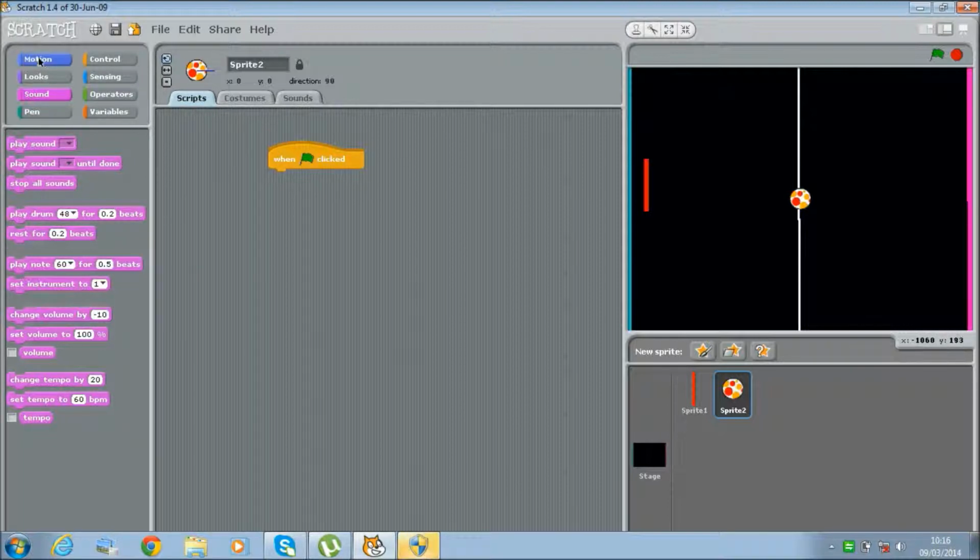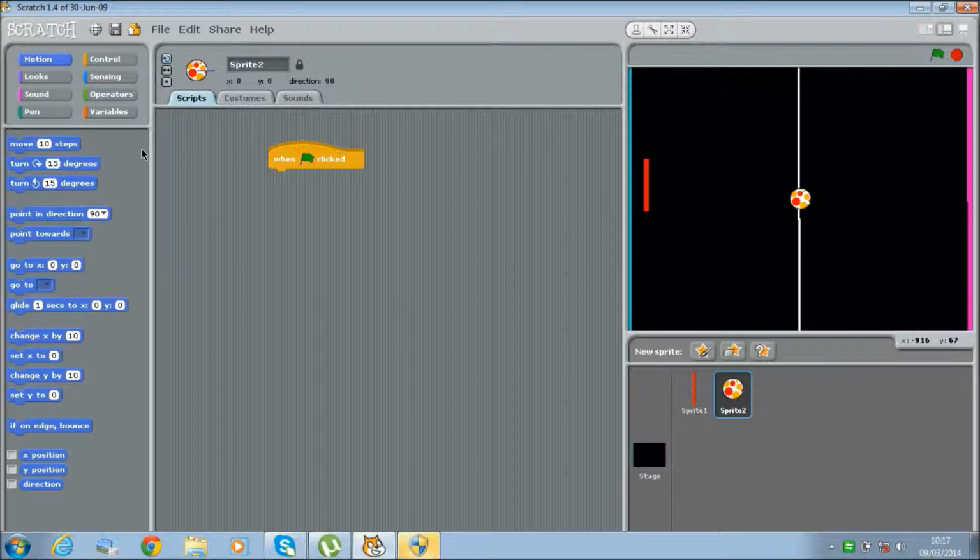Script is like Java scripting, like that script. So when green flag is clicked, go to x equals 0, y equals 0. This is preset according to the position of the sprite where you place it. Once you place it in the original position and then click motion, you get this.